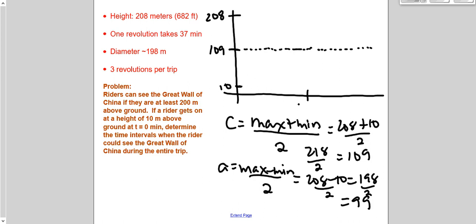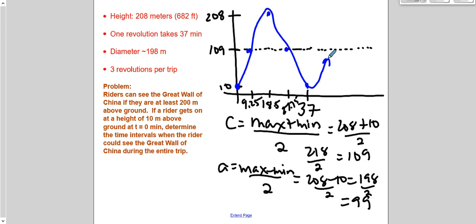It takes 37 minutes. Why did they pick such a terrible number? 37 divided by 2 is 18.5. And then 18.5 divided by 2 is 9.25 minutes. And then 18.5 plus 9.25 equals 27.75. Sorry. Okay, so you start here at the 10, then you're up to here, and at the halfway mark you're at the top height, then you're back there, then back to the 10, and then you start to repeat yourself. So it looks something like that.